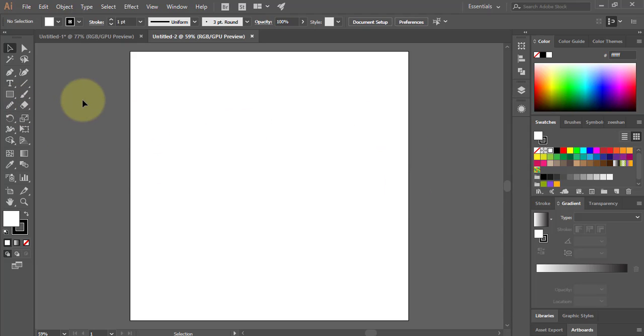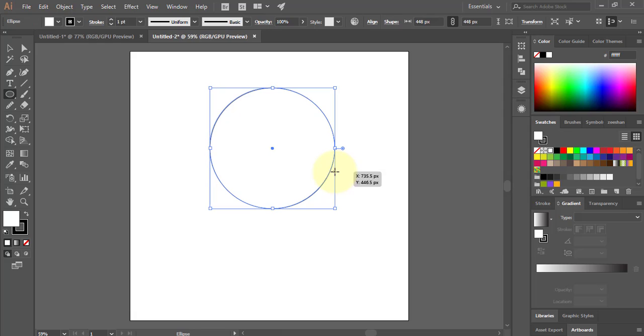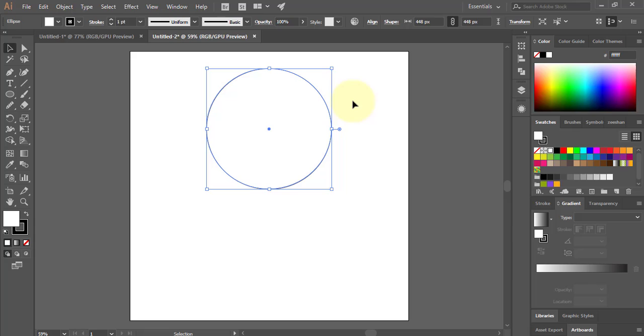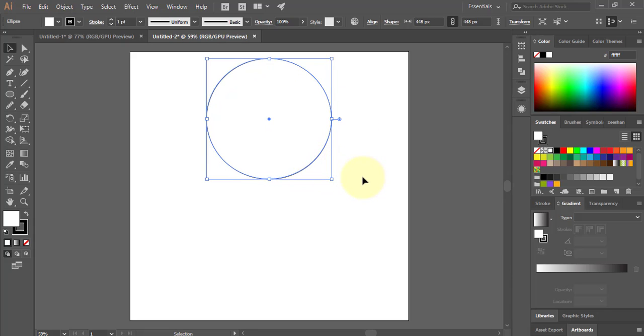Once everything is ready, I have created a document of size 1000 pixels in width and 1000 pixels in height. Let's go and create a circle. You can use the ellipse tool for this, the shortcut of which is L. You can also find this here in the tools panel. Hold on Shift, left click and drag. You have to make a handsome big circle. Once the circle is ready, place it at a good position so that you can start working with it.